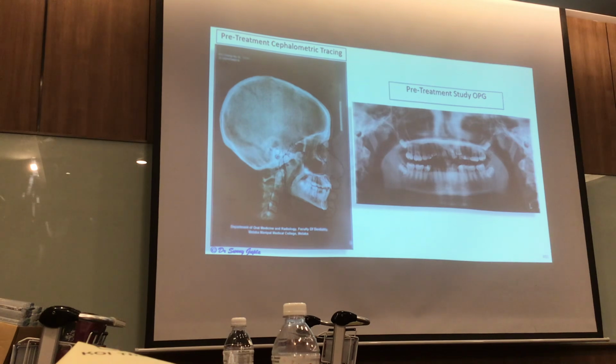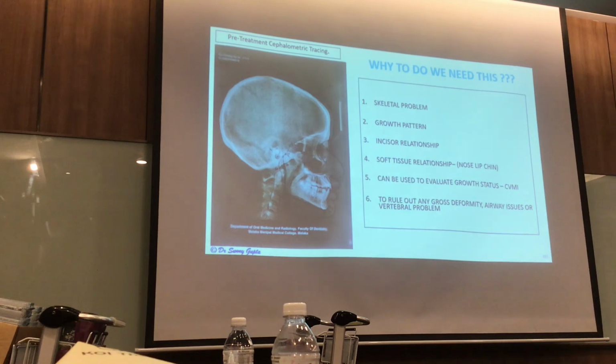So if everything is clear, OPG work is done. OPG will be useful in later stages when we are bonding, we will discuss that. So OPG always should be there as a reference point. Coming on to the cephalogram. Again, do you do cephalometric analysis always? Do you take a cephalogram always? 100% yes. What information are we looking for?